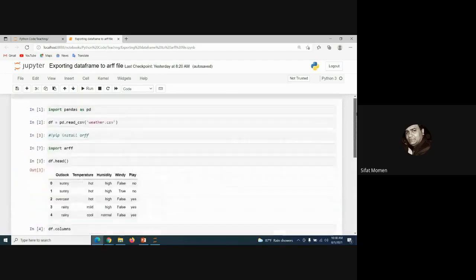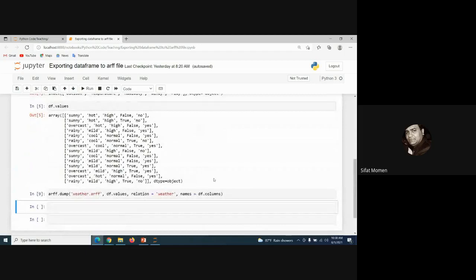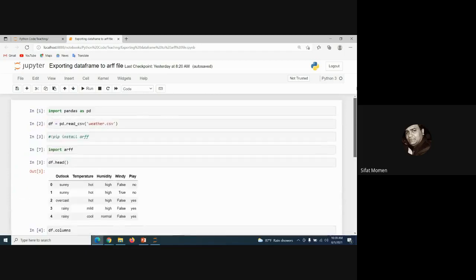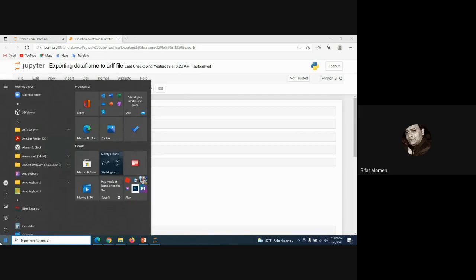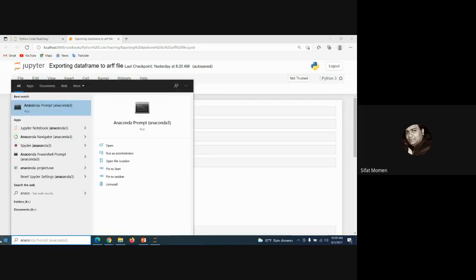The reason behind that is, with arf.dump, when you have imported the arf library, you need to be sure that it has been installed in your Jupyter notebook. How do you know whether it's installed or not? The way you check is, look at this carefully, I'm going to write Anaconda and go to the Anaconda prompt.